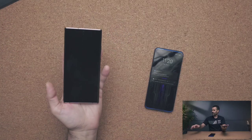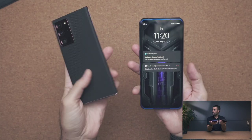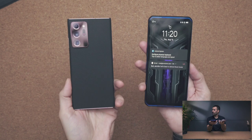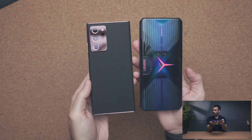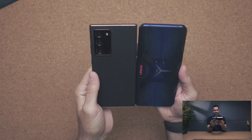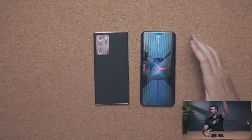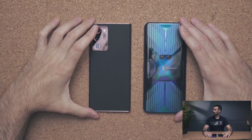It's a pretty heavy phone. I have a Galaxy Note 20 Ultra here, and it probably feels heavier. You have to remember, this is a 6.9-inch device. This one is 6.65, but the Note 20 Ultra feels a bit heavier. Here's the difference in size. The Note 20 Ultra is still technically... actually, is it taller? I don't know. Let's put them side by side. All right, hold on.